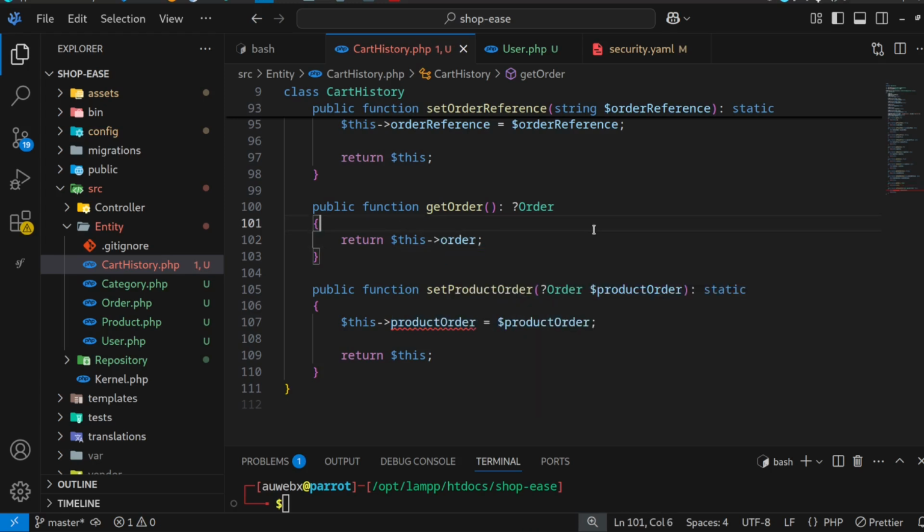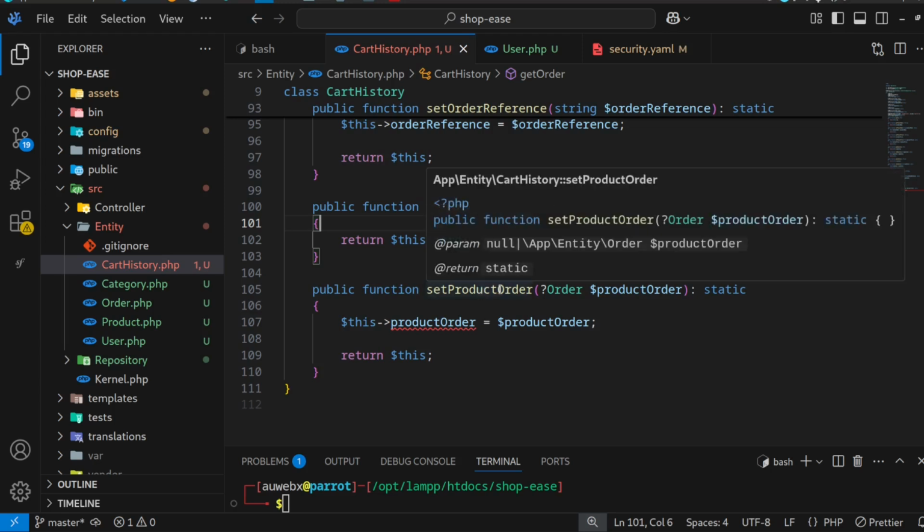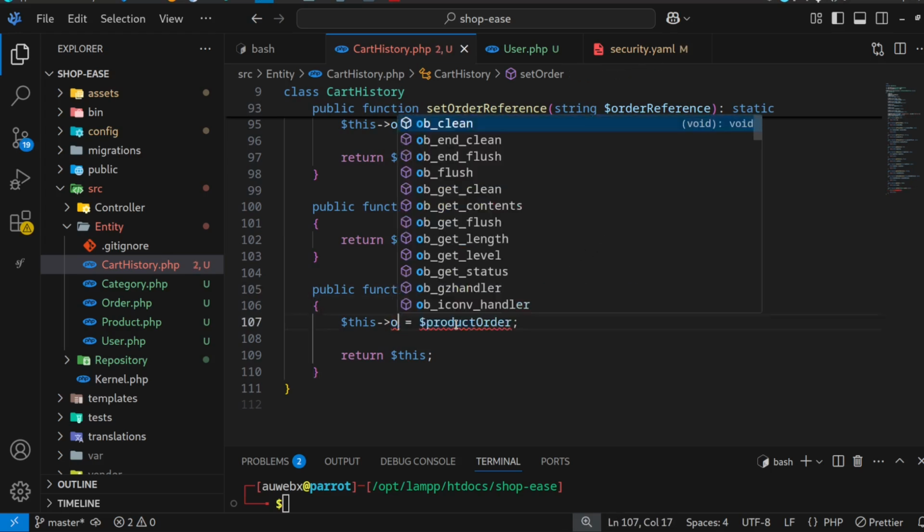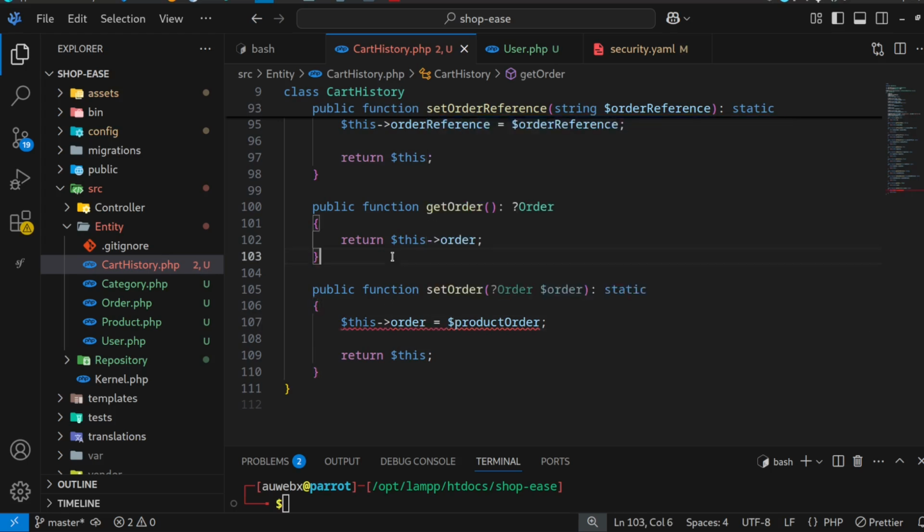That's the first change. Then setProductOrder needs to be setOrder actually, and the variable here is supposed to be order. Here you also need to call the same variable in the parameter, which is order. So now you can see we don't have any errors.